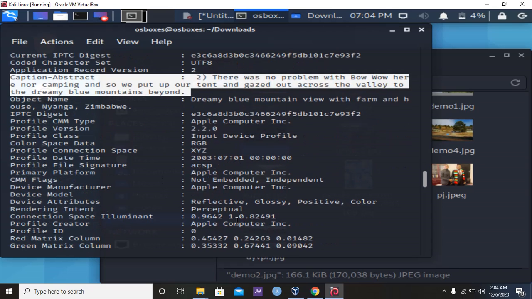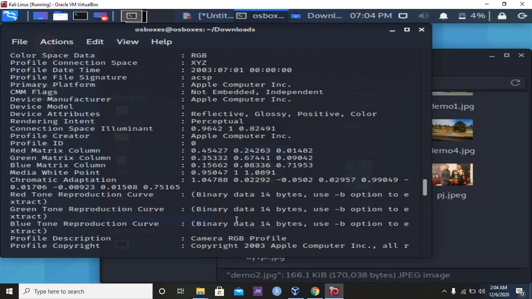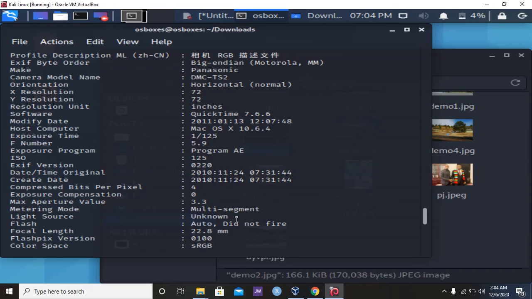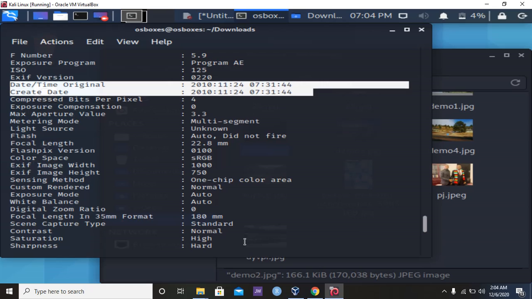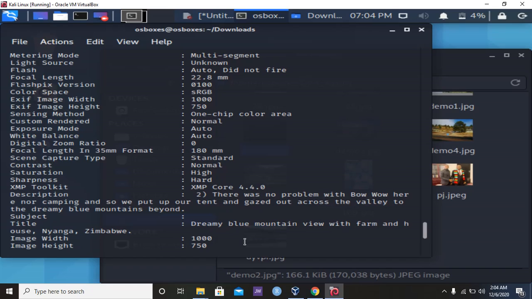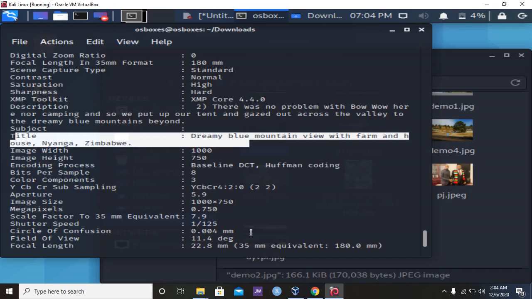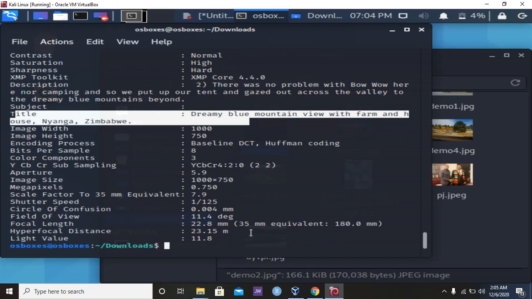Even the details of the person who took the image are there, with the device they used, the camera type, it's even there. Even the original date and time it was created as well. So this information can help us to prove whether someone is telling the truth or not in the court of law, and also help whichever party, the prosecutor or the one who's being charged, to find out what really happened. Even the title, the image now has a title which can be stored, and this information is very useful. This is some of the information you can get from the image analysis.